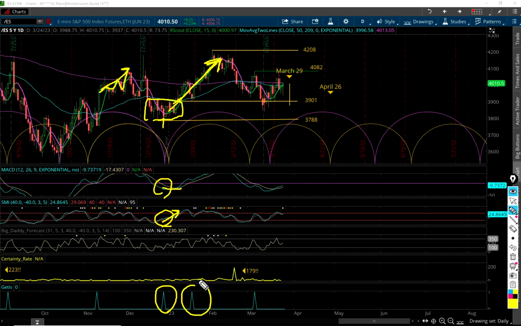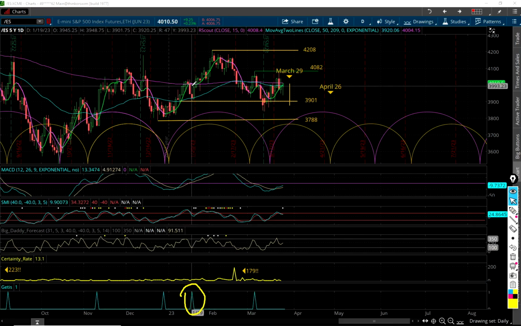Okay, what happened right here? Let's take a look at this one. What happened here? It happened right there. Perfect timing. Oh my gosh, such great timing. Right at the bottom. Literally at the bottom. Next day, big green candlestick. I'm looking at the MACD. This one's a lot easier. This happens a lot, by the way.